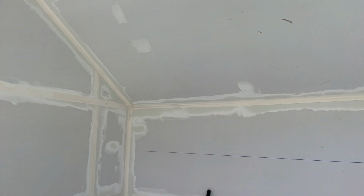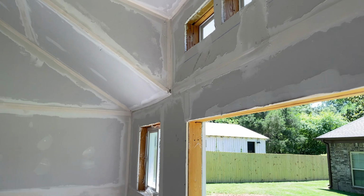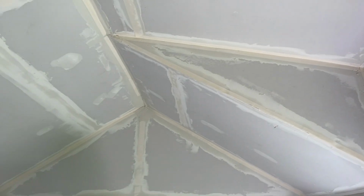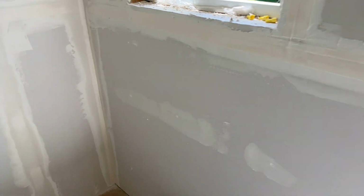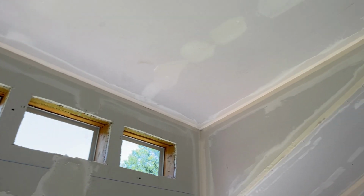All right, y'all. I got my first coat of mud up with the tape. Everything looking good. I just gotta come back tomorrow, put another coat on it, sand it, paint it. Tomorrow is Saturday, so I might come back Sunday and paint it. Well, sand it and paint it. Yeah, that's my plan. But yeah, everything look good. I got a couple of spots I gotta fix, like that spot. But hey, I ain't no professional, but I try.